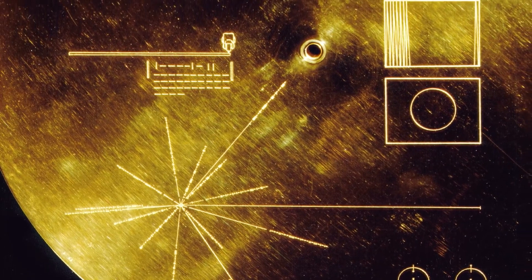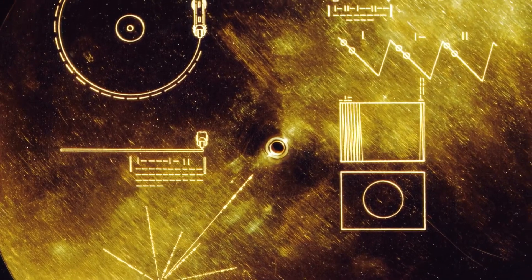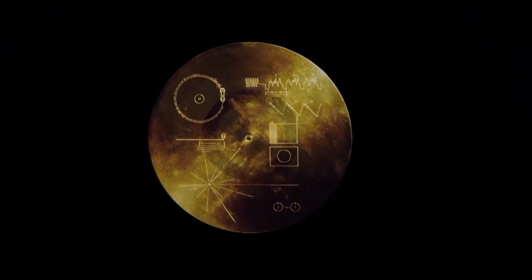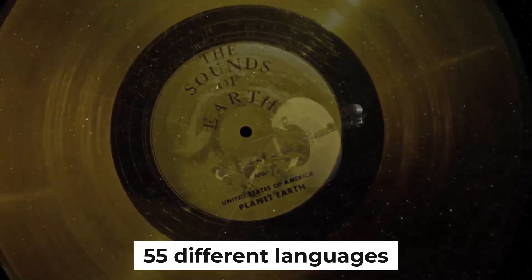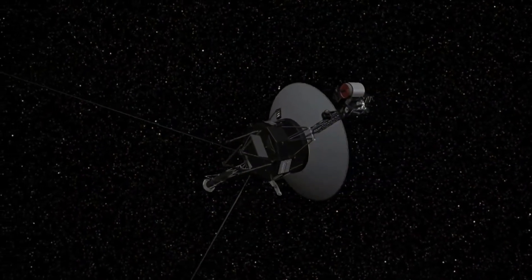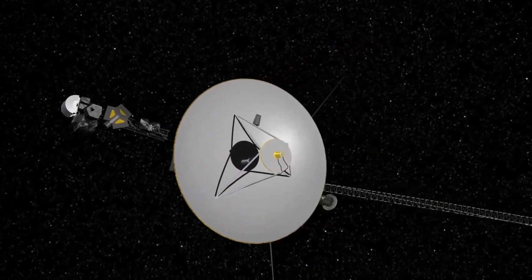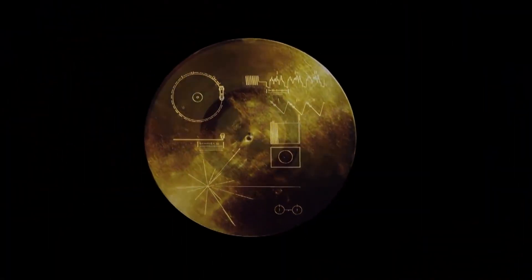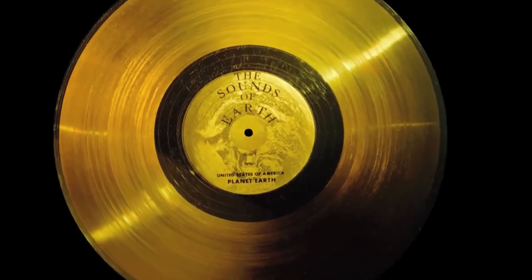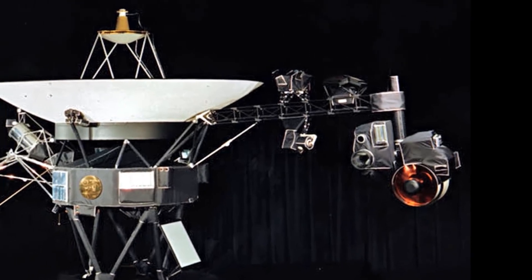The Voyager carries something NASA called a Golden Record, which is an amazing fact. Two photo discs from Earth-based visuals and audio are housed within the Golden Records, containing everything from birdsong and wind to the sounds of whales and thunder to greetings in 55 different languages. President Carter and Waldheim each sent messages in print that the Voyager carried. Also included in the 90-minute Golden Recording is music — an international assortment of classics, including Beethoven's Fifth Symphony and String Quartet. The phonograph will only begin to play when found by intelligent beings.